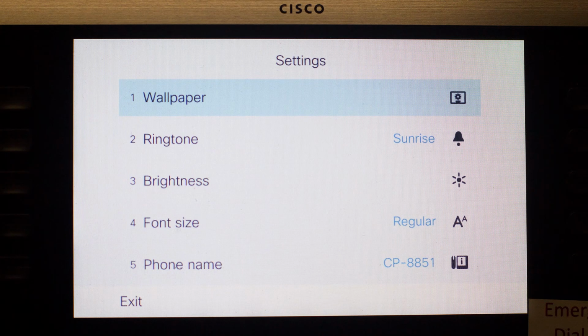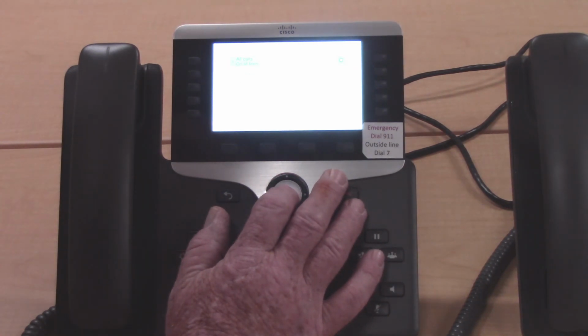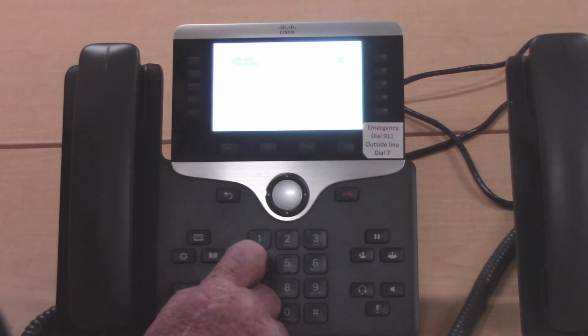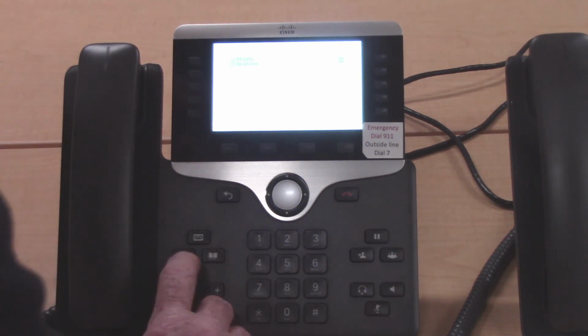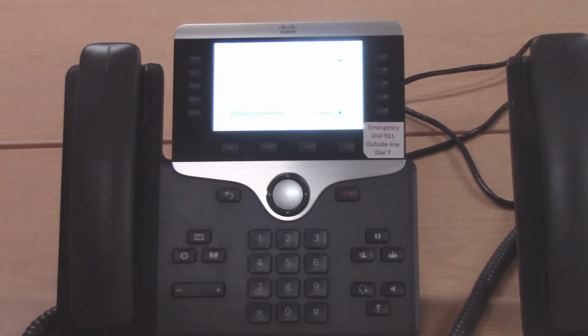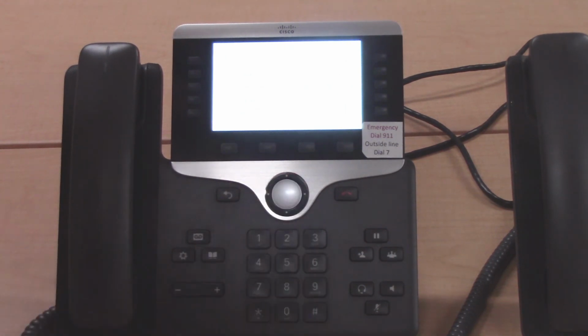I don't believe that we want to change the phone name. Please don't do that. The call notifications, it talks about all calls. If it says all calls on all lines, you press it. Okay. So there's a lot of things here. The headset ringer, that'll adjust your ringer. Use phone settings, turn it on, turn it off, etc., etc.